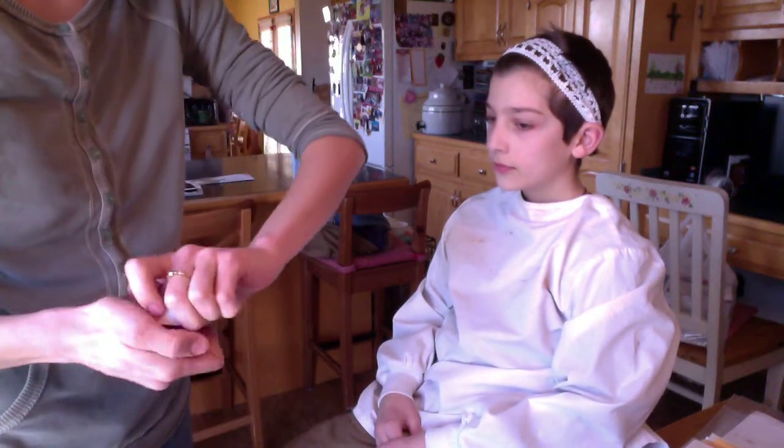Then you're going to blend it into the neck. And the foundation we're using will be in your box. You don't have to worry about finding a color. I'll put it in the box and it'll be marked young soldiers.